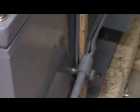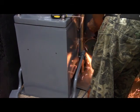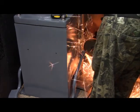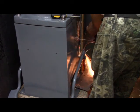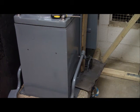Somehow we have to either straighten or replace it. As crenulated as that is, I cannot pull it out of the socket there. And so what I'm going to do is cut it off with the angle grinder again, and then make a new part to fit inside. Well, that's done. And my little piece of foil down there caught all the sparks, but it's going to be a little while before that's cool enough to handle.